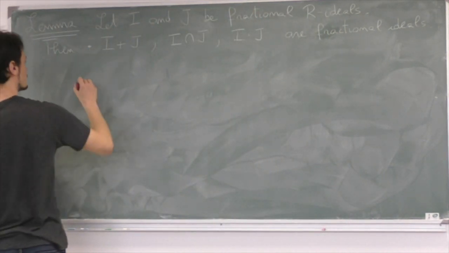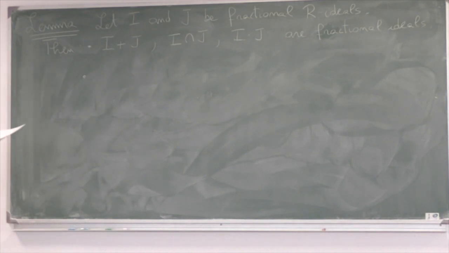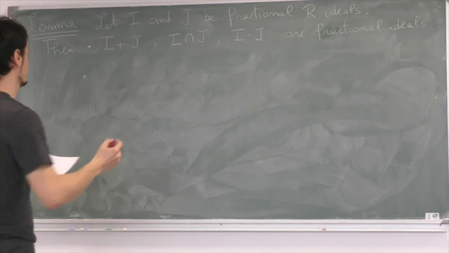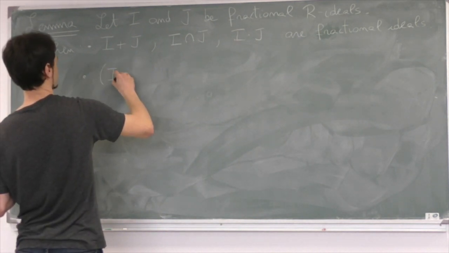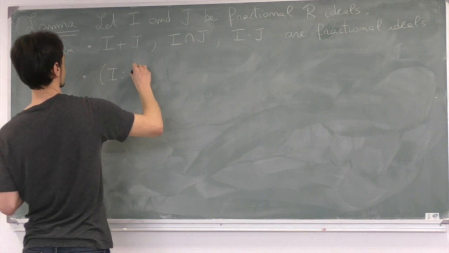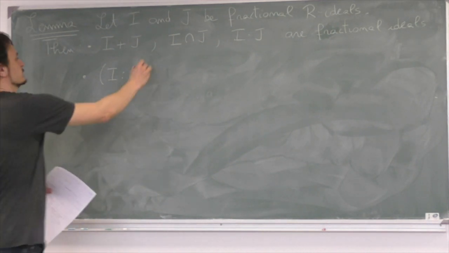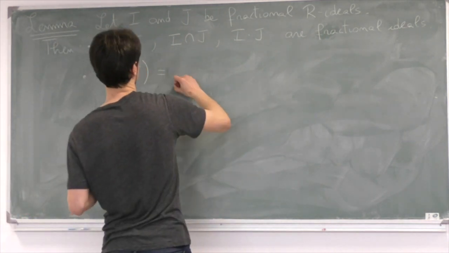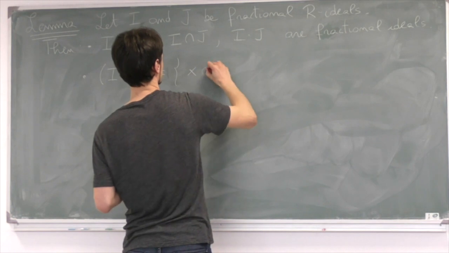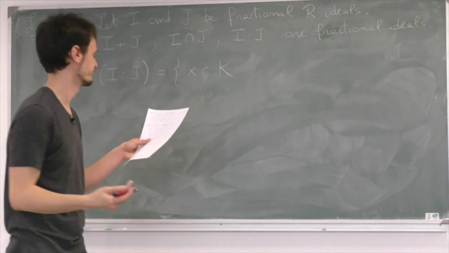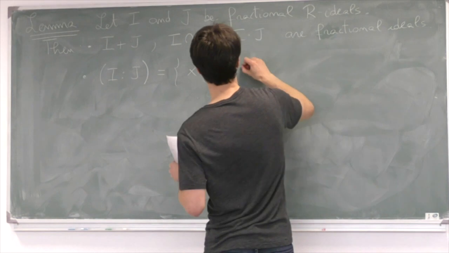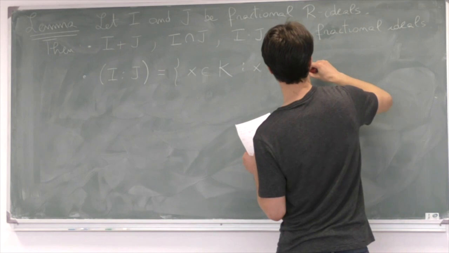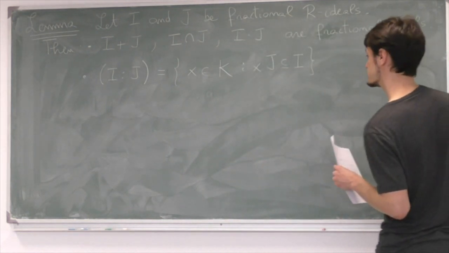Moreover, there is also a way to form quotients, to take some kind of division among these fractional ideals. More precisely, we can consider what is usually called the colon ideal between I and J, denoted in this way, with a parenthesis and a dot in the middle, which consists of the elements in K, the big container of these fractional ideals, that send J inside I by multiplication. And one can check that this is also a fractional ideal.